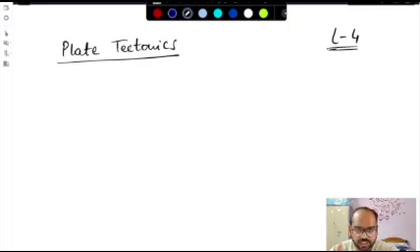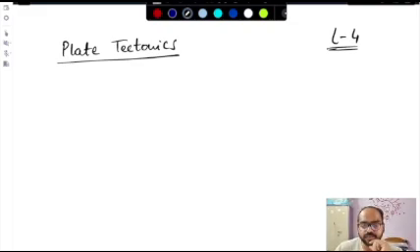Plate tectonics means the whole mechanism or the whole action of evolution of plates, nature of plates, motion of plates, and the resultant reaction, together called plate tectonics. So, what is plate tectonics? The evolution of the plate, the nature of the plate, and the action of the plate. Due to its evolution, nature, and action, there are certain reactions to it. So, these together are called plate tectonics. And now, so what is a plate?